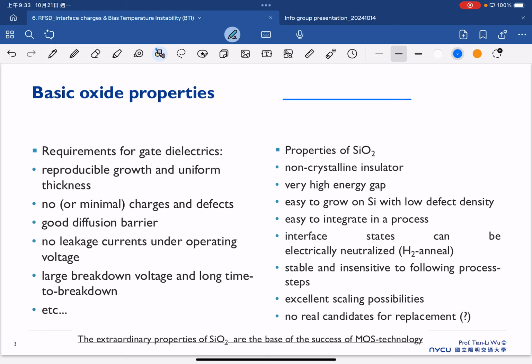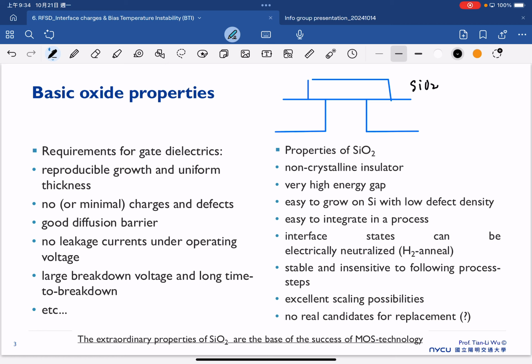So if you consider the typical MOSFET, of course right now the technology has advanced in different ways of the dielectric, but the one that is still most important is the silicon dioxide. So this is still a very important one for today's technology, not only for silicon. Sometimes in other technologies, we also use the silicon dioxide for a certain purpose.